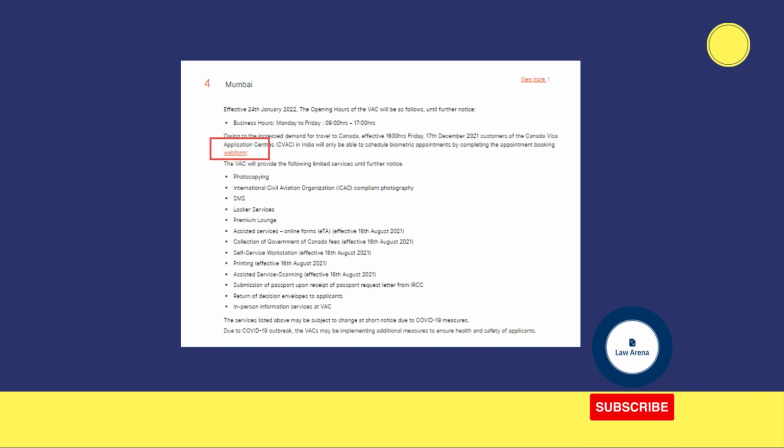सो एक बार आप क्लिक करेंगे कोई भी सिटी के व्यू मोर में, then you will see the description, or it will expand the option. So here you will see the web form link where you need to click on the web form hyperlink.